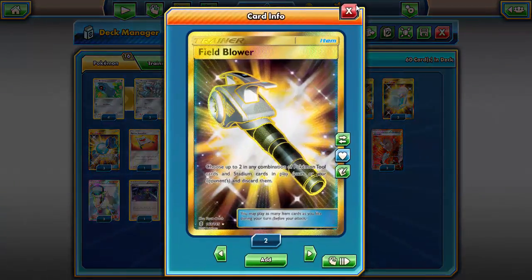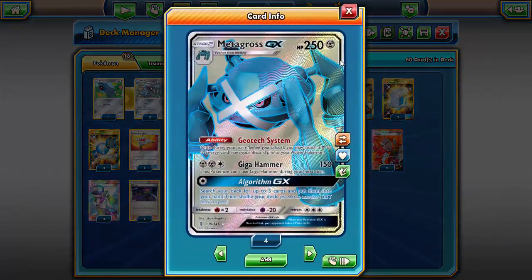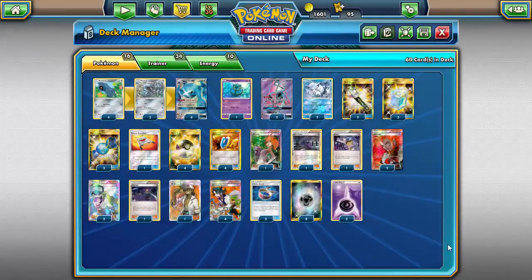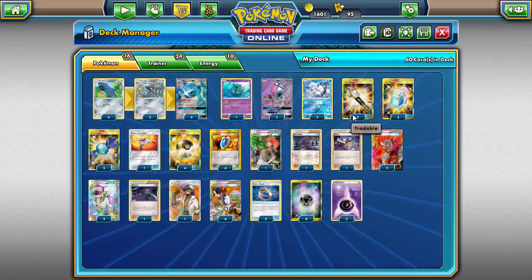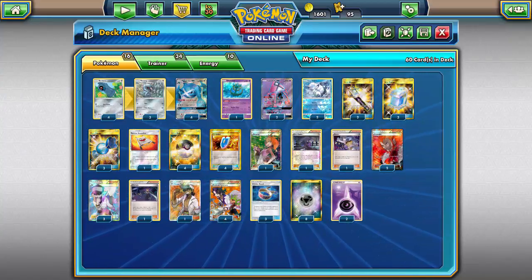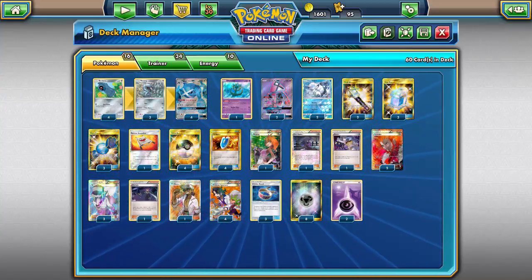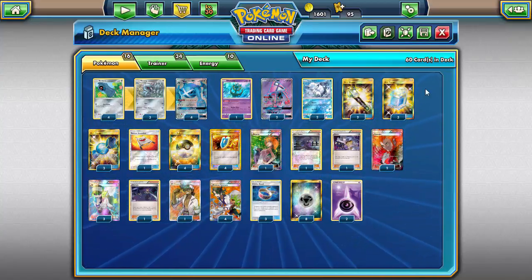As for the items, 2 Field Blower, because Garbotoxin just shuts this deck down completely. You absolutely need Geotech System in order to be able to have this deck function properly. So Field Blower, we need to run a little heavier number of those, and also to get rid of Choice Bands in non-Garbodor matchups. Just, yeah, Field Blower, incredibly necessary.